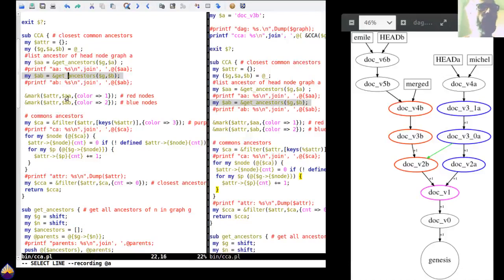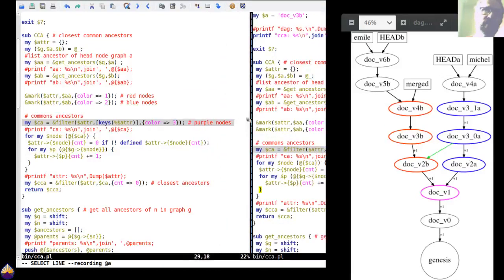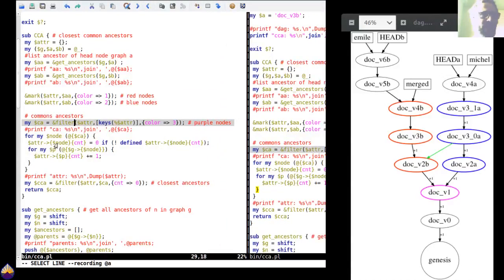We put all the ancestors of A in color red and all the ancestors of B in color blue. That means the common ancestors will have the color purple, if I assume that the colors are additive, so red plus blue will be purple, or magenta for the color expert. This is how we search for the common ancestor.